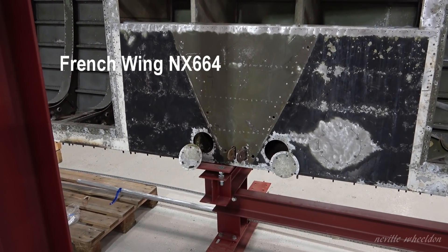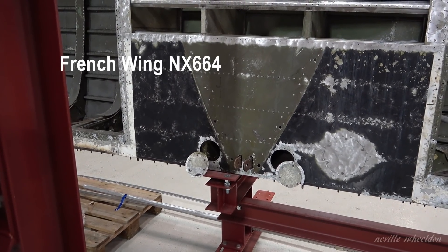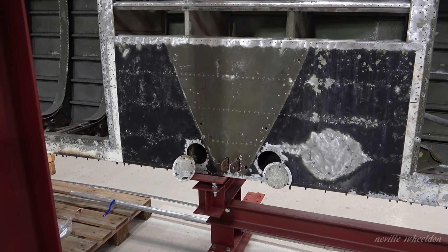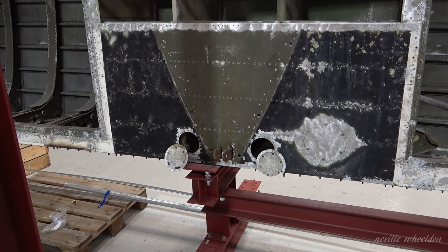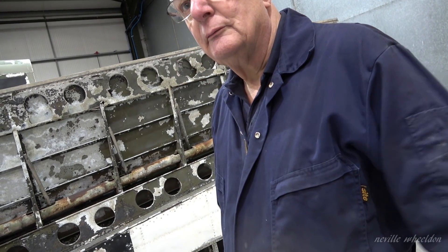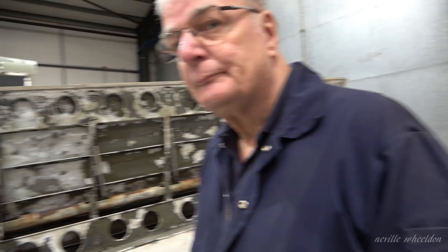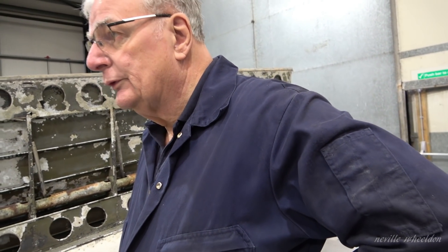This is the rear spar, but on this video it's showing it as the bottom spar. It shows the bottom spar where the studs are protruding. Holes have been drilled in the spar plate to accommodate the studs. We had the CAA here the other day and they were quite impressed. They like the way things are going. Does it mean that these two articles are really nothing to do with the CAA? No, not at all.